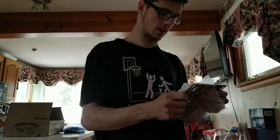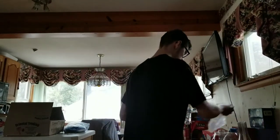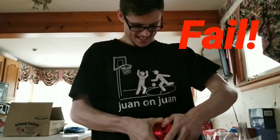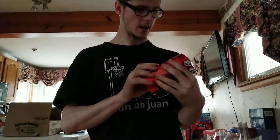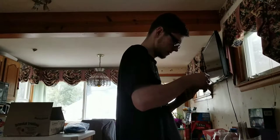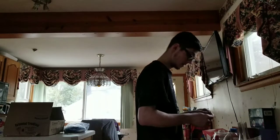This is actually really small. I don't know if it'll work. Literally, I thought it was supposed to be longer than that. We got ourselves here. Holy crap. An oil catch can that I think I don't unscrew. That is pretty heavy though.